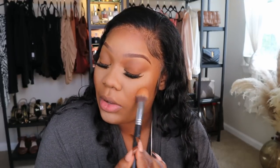Now I'm going to take this Morphe bronzer, which is a little bit redder. This bronzer is almost too red, but I do like it. It's called Leader. And I'm going to just put this more on the cheeks area. Very little bit, y'all, because you don't want it too harsh and too muddy. And blend it out.